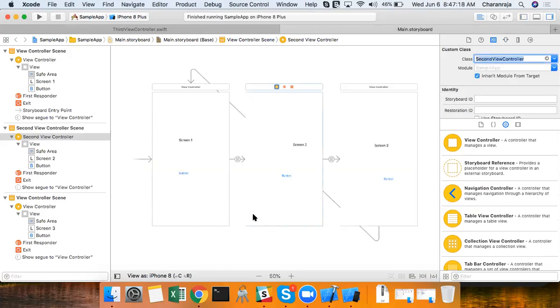Now whatever design I do here, for this design I can write code in my class called second view controller. The same way, for this other screen I have created, I'll give the class name third view controller. This is how, whenever you are creating a screen, you create classes and you should not forget to associate them with the classes. In this, are there any doubts about the screen creation and the class association?